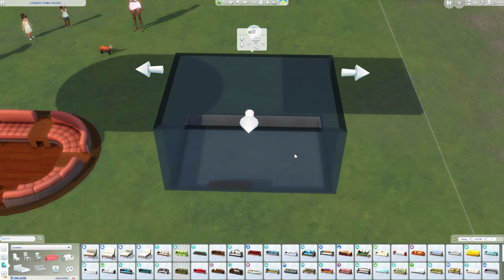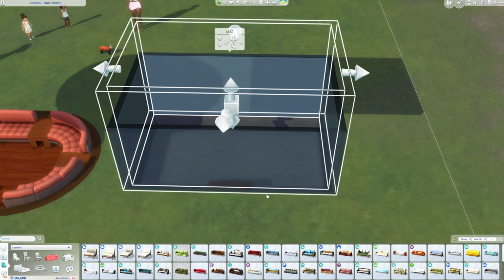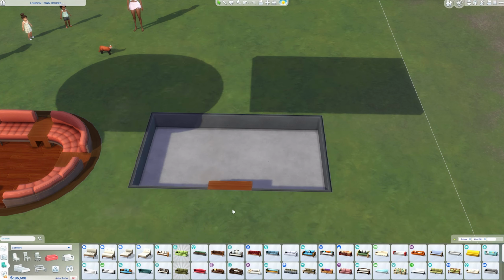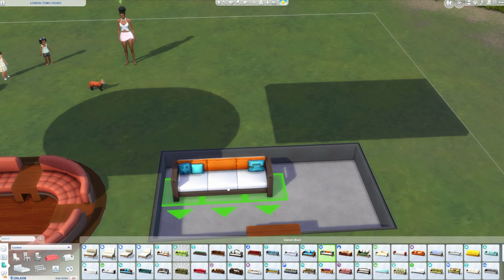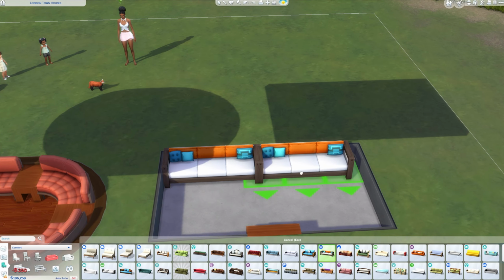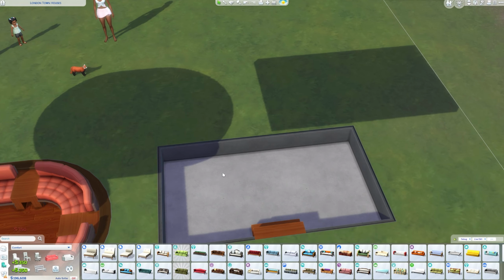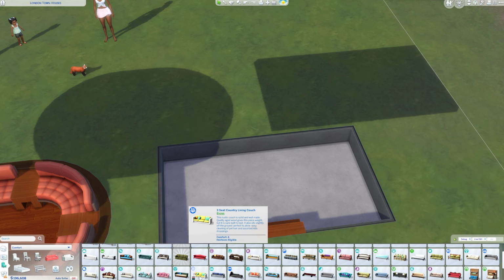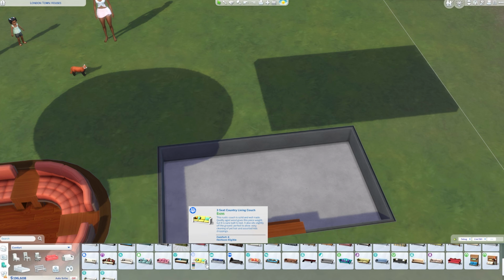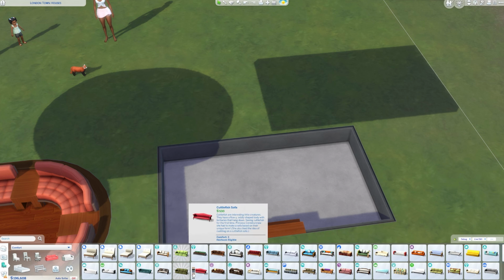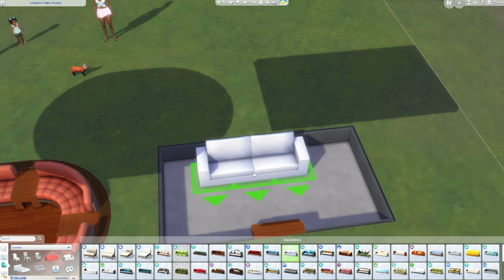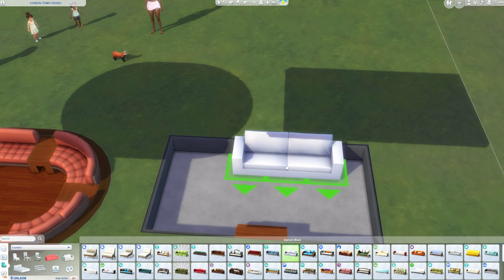But let's show you just doing this with normal sofas, and like I said, you can do this any size you want. Super simple with normal sofas. You could just do it so you have couches next to each other, something like this, or you could just do the fake corner sofa trick. This will work better with specific sofas. I'm trying to remember which ones I know that work. The quite squared off one works. This base game one tends to work.